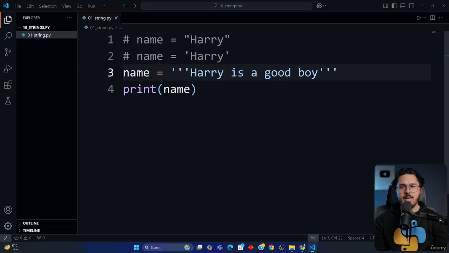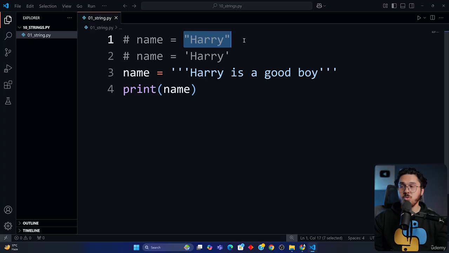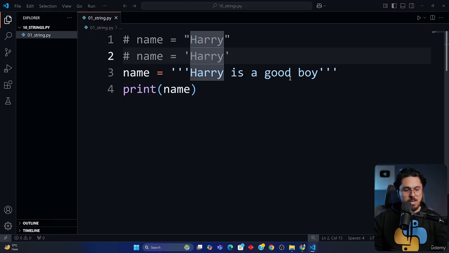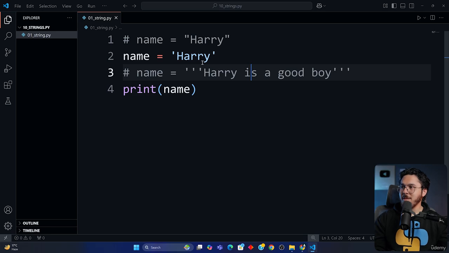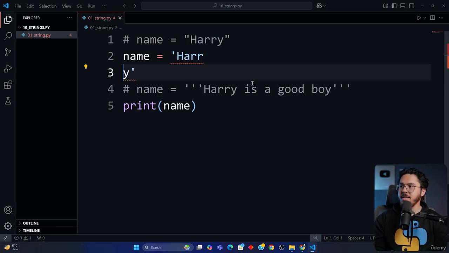So you might argue, why can't we always write a triple quote string? Well, you can do that always, but again, it's very convenient when you want to make sure that your string is a single line string and it's not a multi-line string. Sometimes you might have a new line character in your code by accident, and you want to make sure that you are using single quote, because let us say I'm writing a program like this. Listen to me very carefully. Let us say I'm writing a program like this and accidentally I press an enter key.